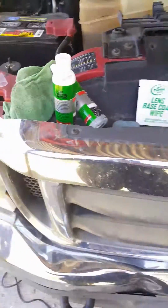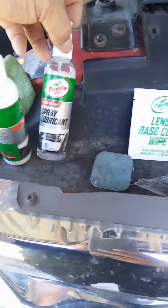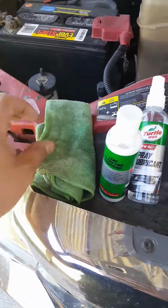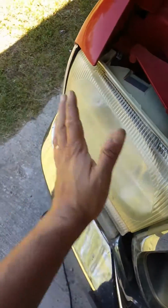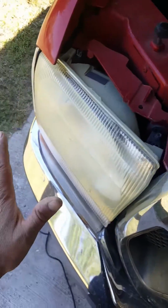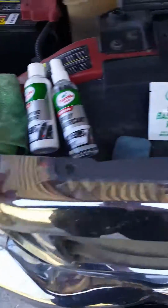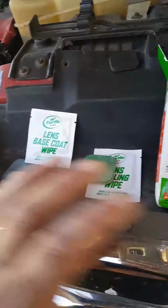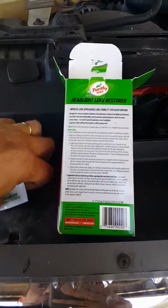And then it suggests that after that, you dry it out, clean all the spray lubricant off, wipe it off real good, and then come back again with the rag and put this stuff on it. Just kind of rub it, and then let it dry, and then go to the next one. And when you have both of them at the same level, the same area, then you come back and open this one right here to do both of them at the same time. You do this one, and then you turn and do that one, because it will dry out on you, and it's only one package.